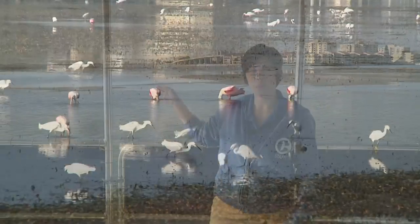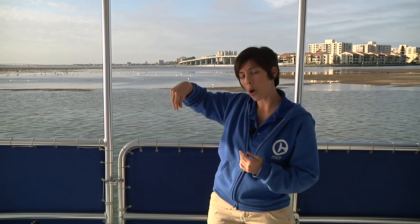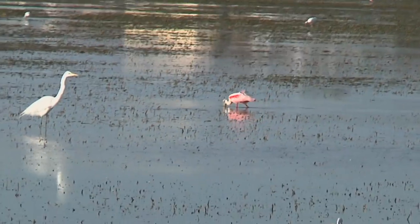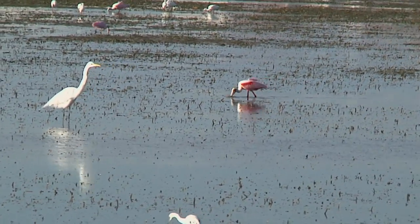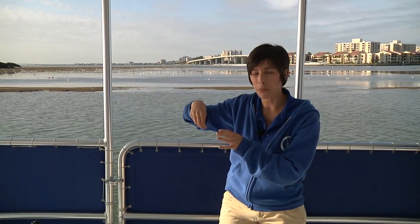One of my favorite birds out here is the roseate spoonbill, and you can see there's a flock of them behind me now doing their foraging strategy. They actually find their food by tactile location. They have these really neat spoon-shaped bills — where they get their name — and they'll hold it slightly open in the water and swish their heads side to side in a semi-circular motion. As soon as a prey item touches the edge of that bill, they'll snap it shut. They do that for small fish, crustaceans, and aquatic insects, finding food primarily by feeling, though they also try to locate it visually. If there's a small group of fish, they'll run over to it and gather it up in their bill.